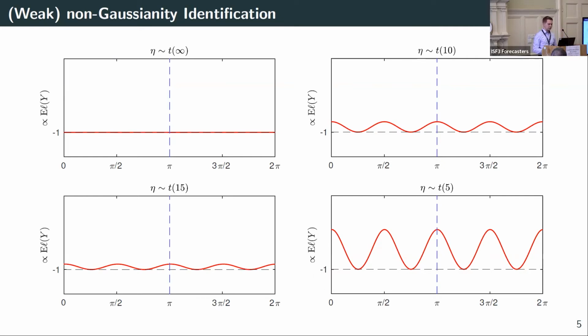But really, we have statistical identification here of the parameter up to permutation and sign changes. Now, what we look at in this paper are the intermediate cases, which you see on the off diagonal. And as you can already see, when you go from T5 to T10 to T15 towards Gaussianity, this expected log likelihood becomes flatter and flatter. This is the sense of weak non-Gaussianity, the weak identification problem essentially that we get here. The closer we are to Gaussianity, the less informative the data is about these structural parameters.